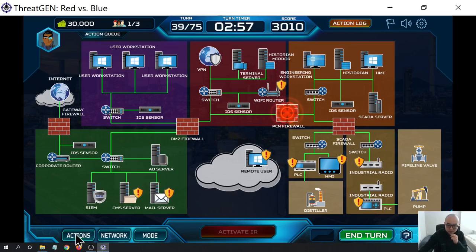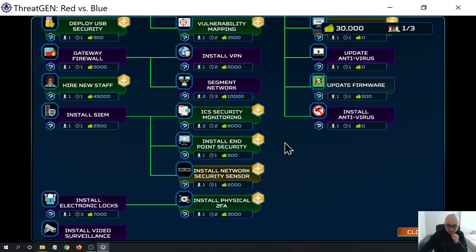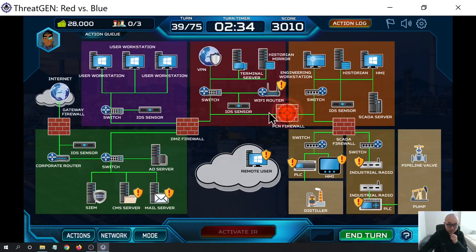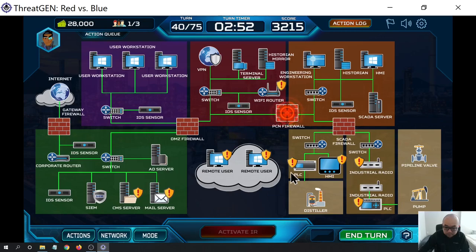So we got one person free now. Let's see. Gonna install this. I want full coverage on all the network, so I want to make sure that I know what they're doing. So I installed all the IDS sensors in the network zone. So I got one person free.